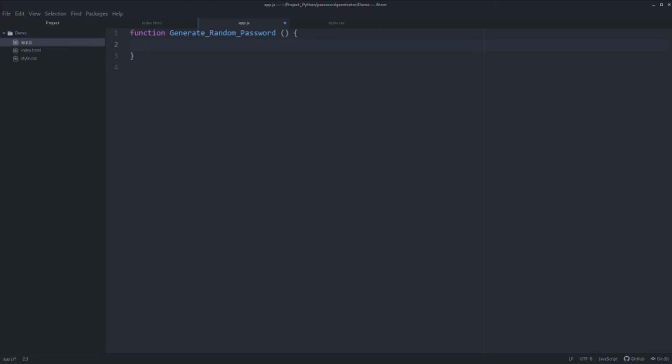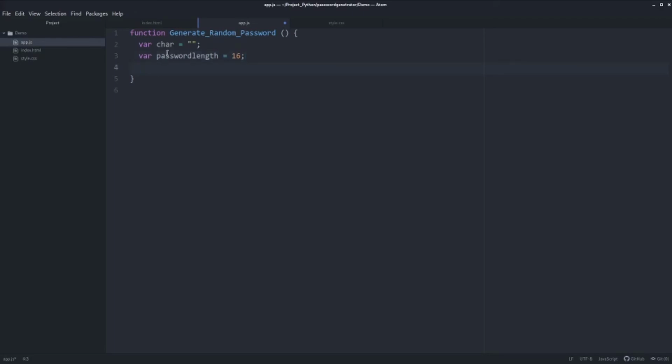Now the next thing we need to do is add the mechanism for the random password. The first thing we need to do is create a list of characters, or a long string of characters. So that would be var char, and that's a variable created. To that variable we'll provide some values. Right now let's leave it empty. The next variable that we'll create would be for the password length. So that would be passwordLength, and that would be equal to 16 initially. We'll change it later on.